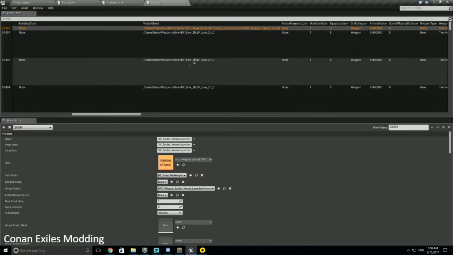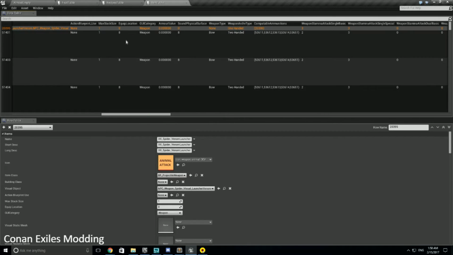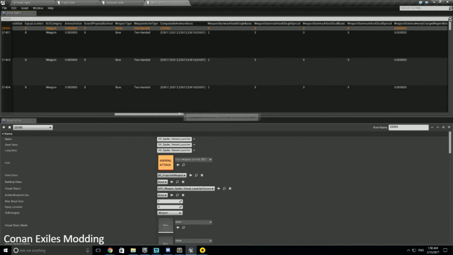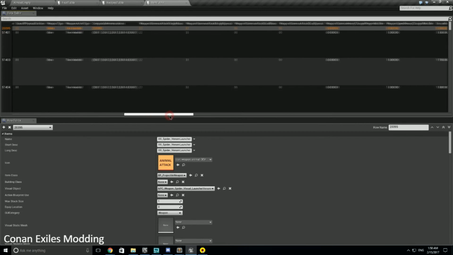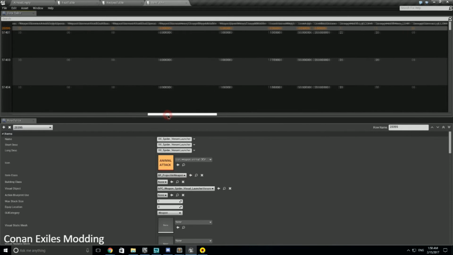You'll have the actual mesh that's tied to it, where it sits on you, what location it can be on. One-handed, the weapon type, any ammunition that it can have, like bow and arrow, it's going to have arrows. The trebuchet will probably have giant rocks or boulders.